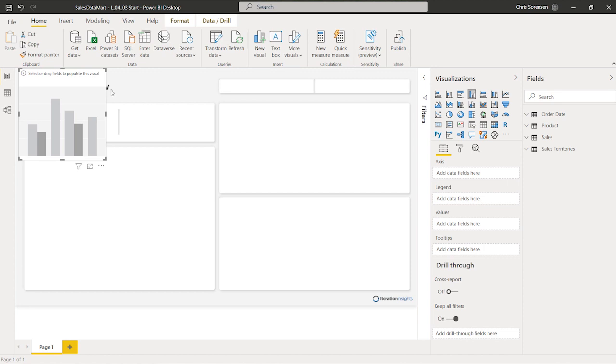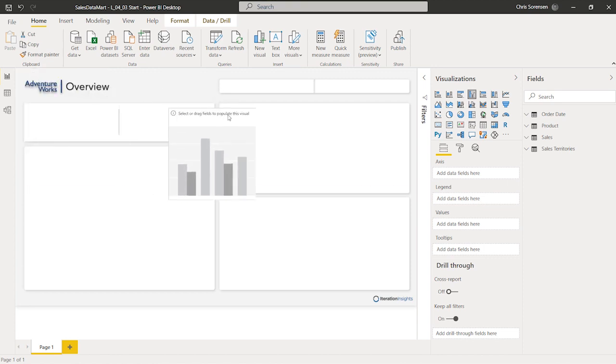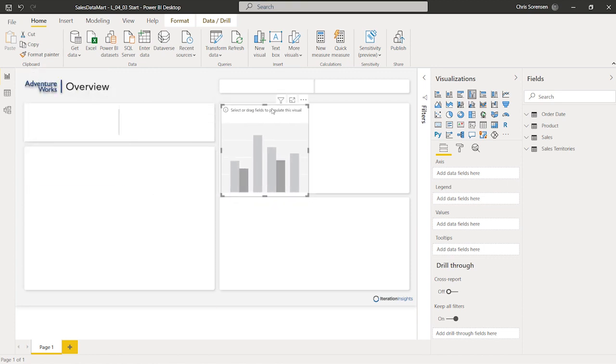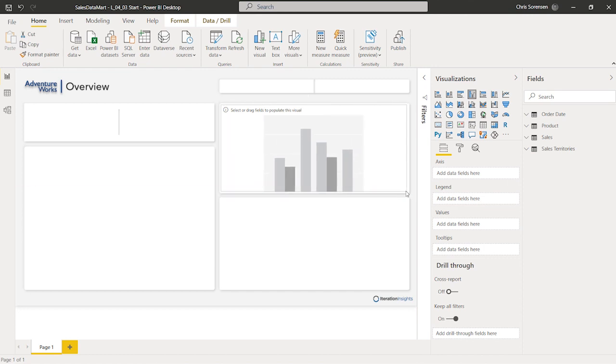So the next thing that we're going to do is take this blank visualization and put it over here in my canvas and just roughly position it like that. We're going to get it placed exactly where we want it in the grids in a few moments by going through the formatting. But for now, this is good enough. This is roughly where I want this visualization to land. Okay, so we're going to move into the next steps and start building data into this visualization.